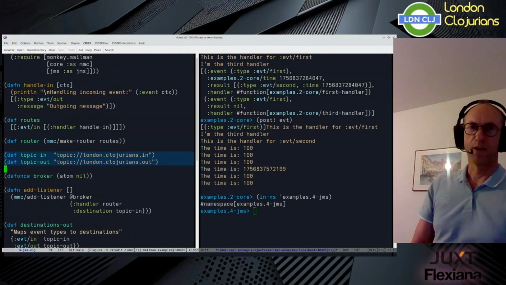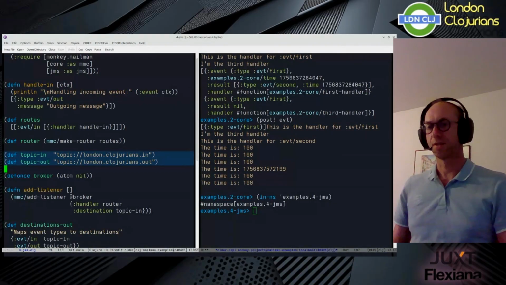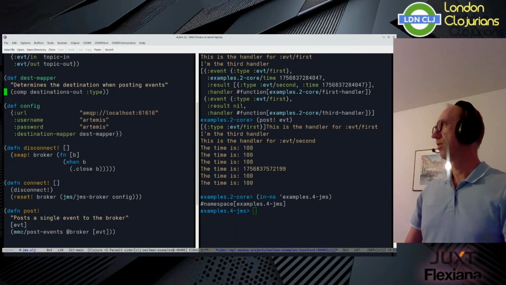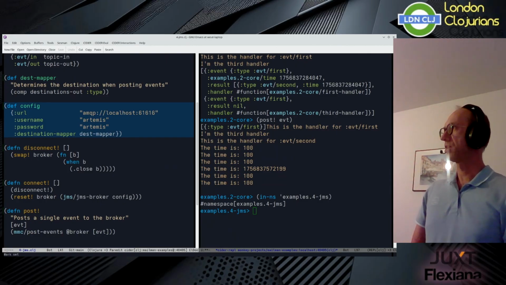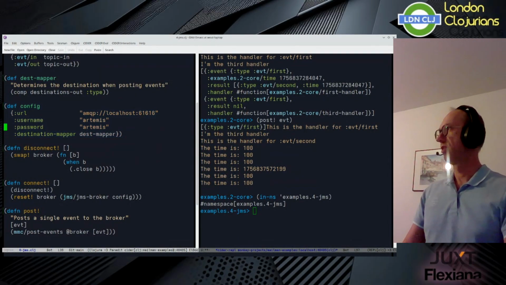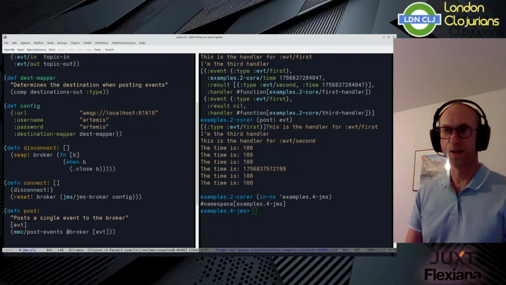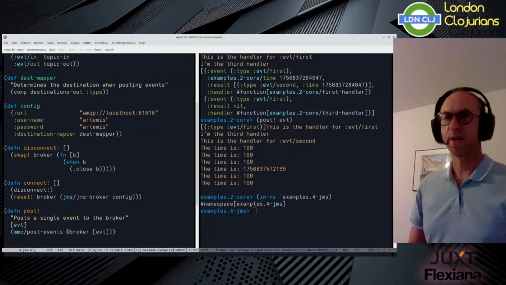In the background I am running an Artemis instance in a container, and if I go down, you can see here my connection settings that I will be using: localhost, some very secret credentials, and then also the destination mapper that I already talked about.